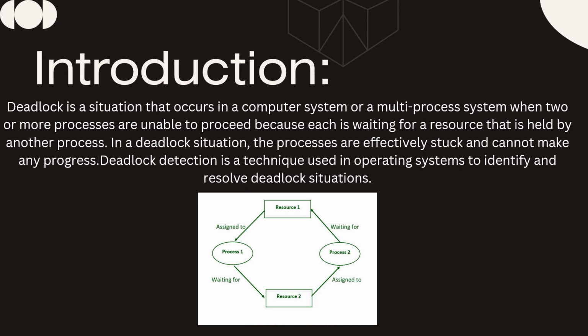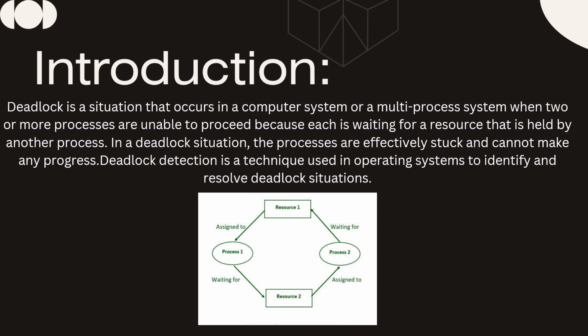A deadlock is a situation where a set of processes are blocked because each process is holding a resource and waiting for another resource acquired by some other process. Consider an example. When two trains are coming towards each other on the same track and there is only one track, none of the trains can move once they are in front of each other. A similar situation occurs in operating systems.